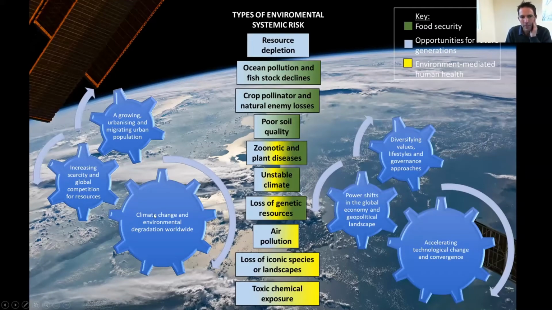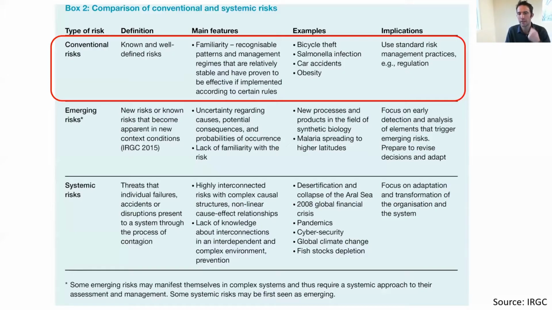Shown on this slide, these different socio-economic drivers are shown here in these interacting cogs. These are from the clusters of change identified by the European Environment Agency. And these interacting drivers lead to increasing environmental systemic risks. So you can see here a number of different types of risks documented. In some cases, these are relatively neglected in our discourse and our policies and regulations. Yet they have market impacts on health, on opportunities for future generations, on food security. And this project is about trying to think about these risks and develop processes for better understanding them and reducing those risks.